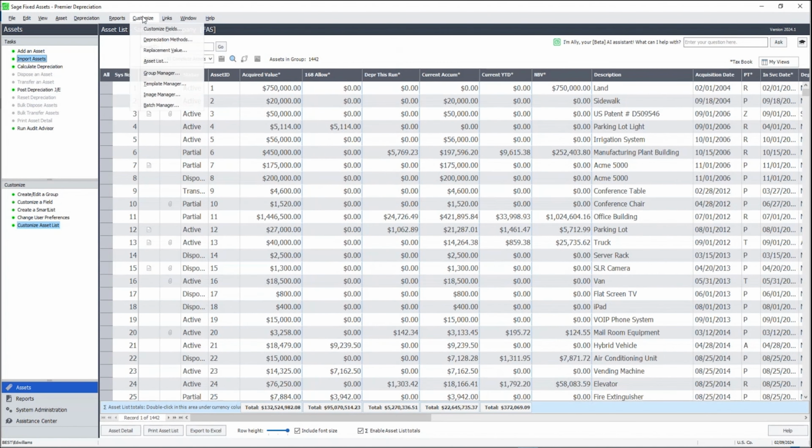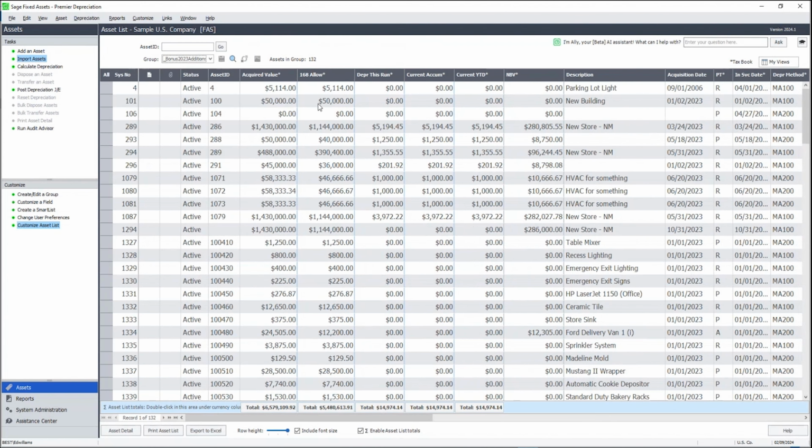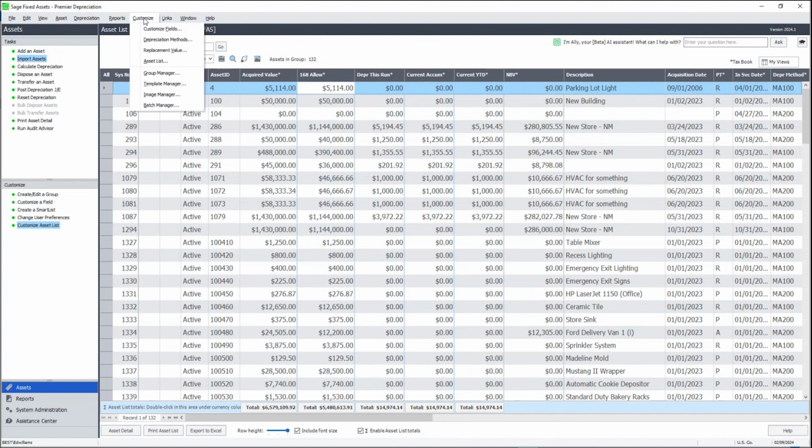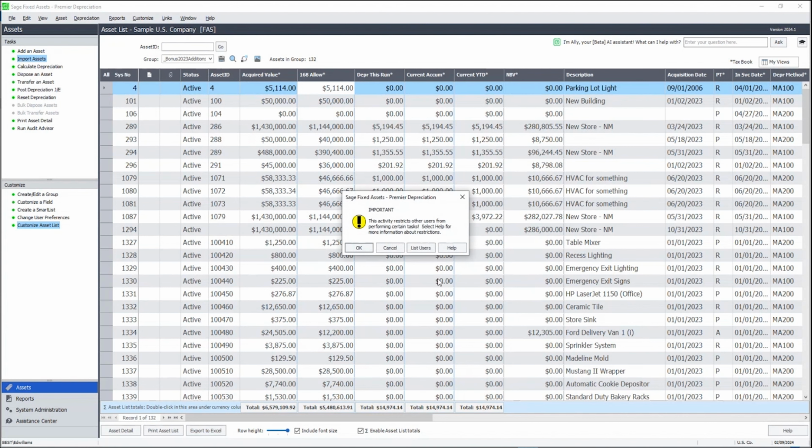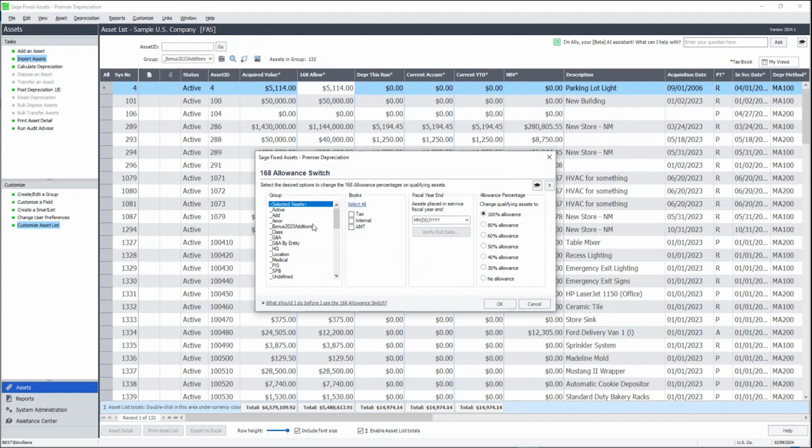Now, once that is done, I'm going to make sure that my group is selected. Now, when I go through, I can look at the assets, and before, what our bonus amount was is here. So I am going to run this allowance switch, and I'm going to select 168 bonus allowance switch. Now I'm going to select my group.